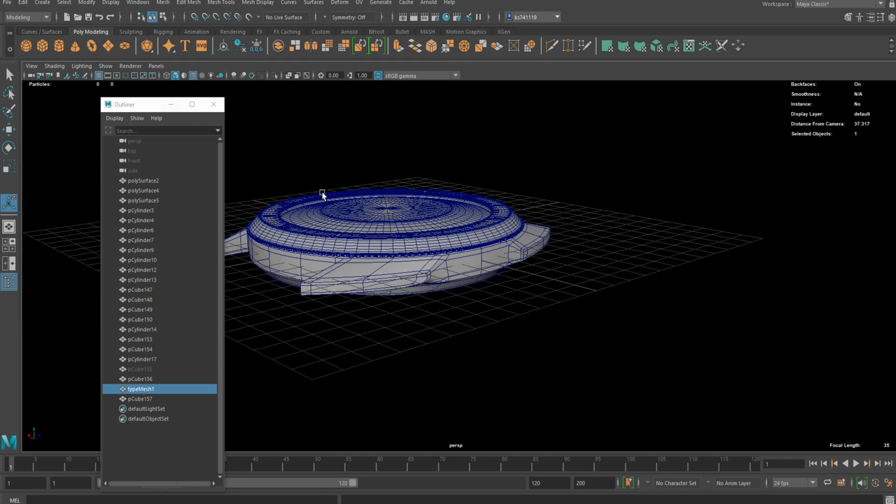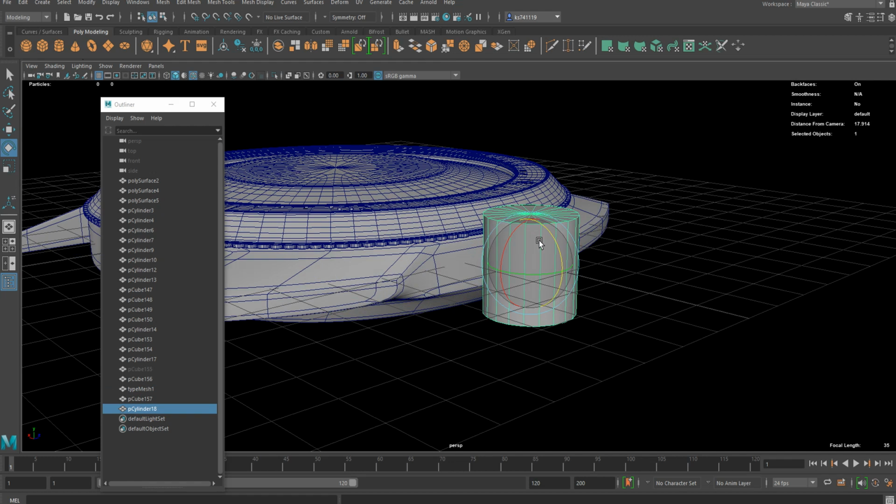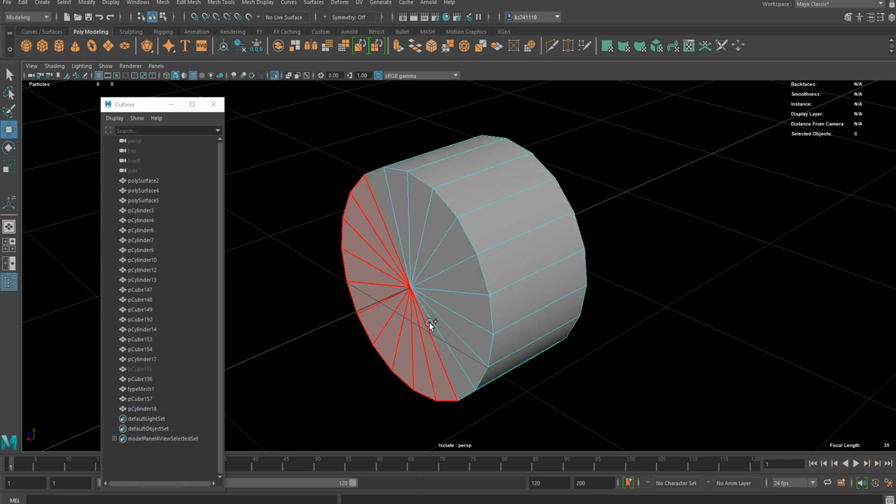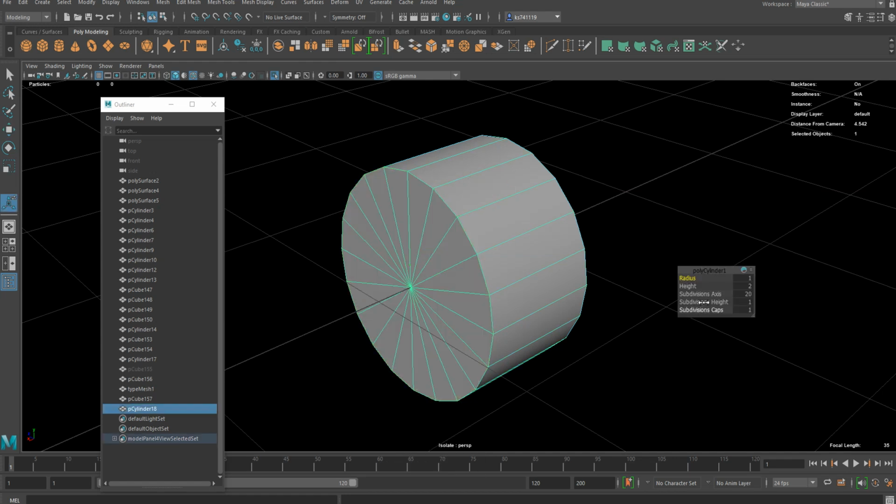Finally, let's add a crown. That's actually pretty easy. You can just start from a cylinder and isolate it. It's actually a whole bunch of extrusions. But before you go, it's better to add more divisions like that.